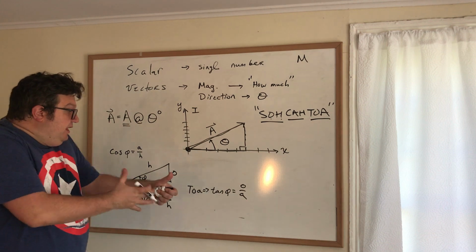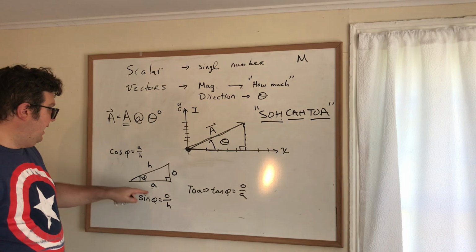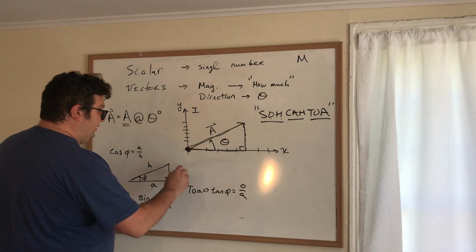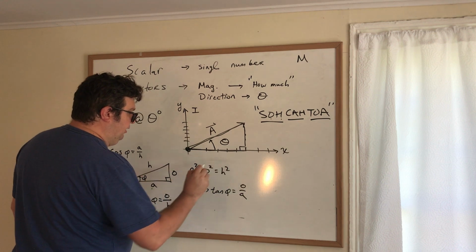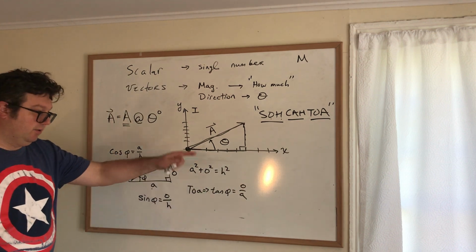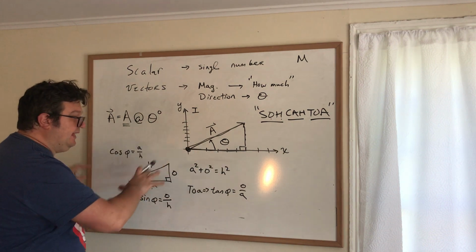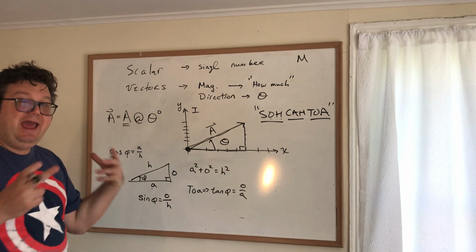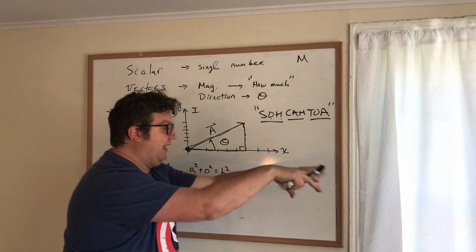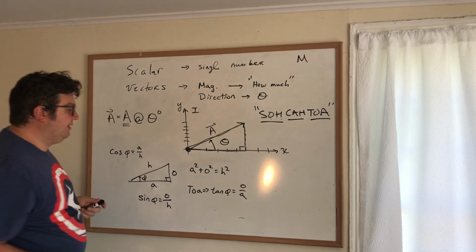Right? So we know these kinds of things, and we also know that there's something special about how A, O, and H are related. We know just standard Pythagorean Theorem. A squared plus O squared equals H squared. Okay. So knowing these relationships, and knowing that this is a right triangle, I can break down A into a piece that's going in the x direction and a piece that's going in the y direction. So let's see what that looks like.